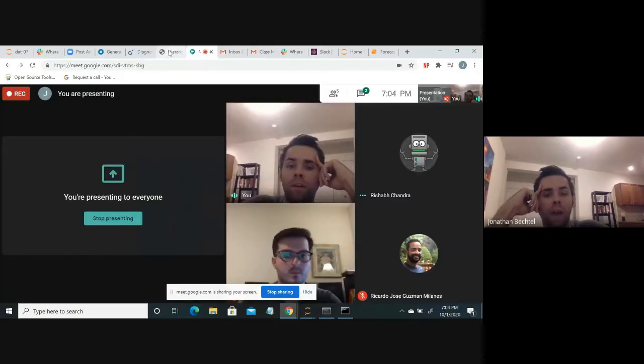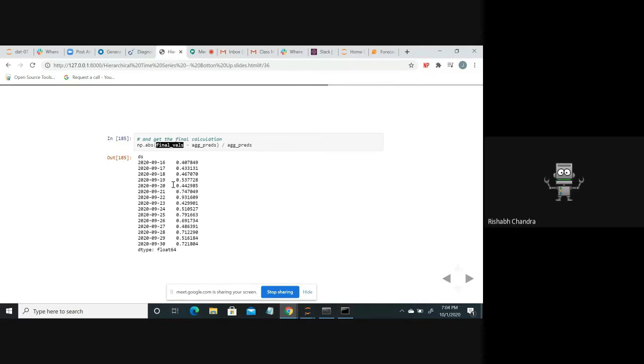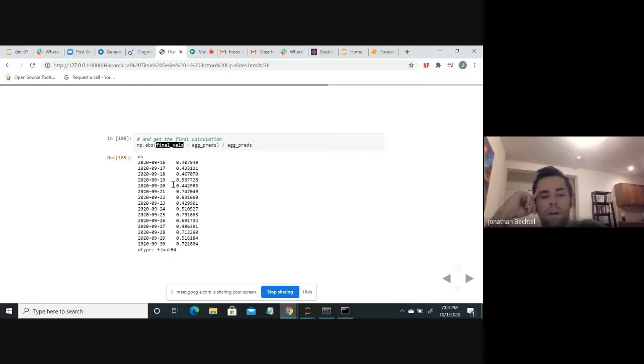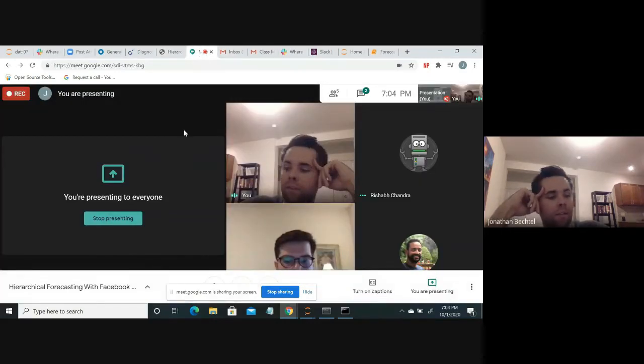So what percent of the actual values were the errors off by? And same thing, if you take the average of this, and again swap out ag prids for final vowels, that would give you the MAPE in aggregate for the entire test set.